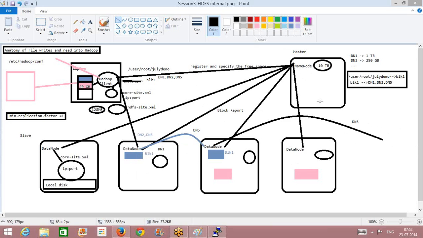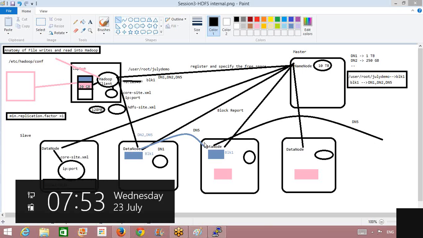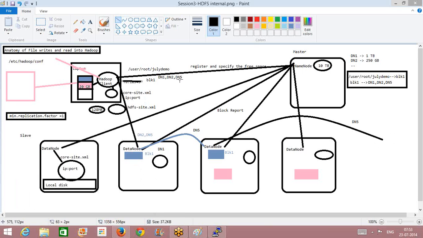Now the second question is, if it is data node, then whether we will have a common name representing all data nodes? No. There is no common name for data node. It is always identified by the host name or the IP address. And Hadoop client has to precisely connect to one based on what name node is instructing it. Name node will instruct it by passing it in an order: DN1, DN2, DN3. So the Hadoop client will go in the same order.